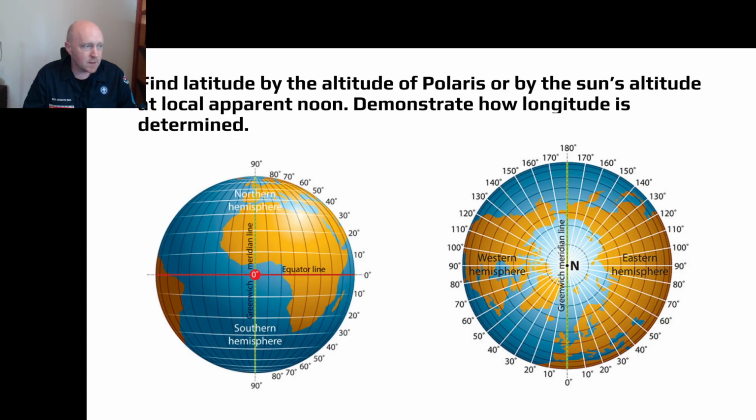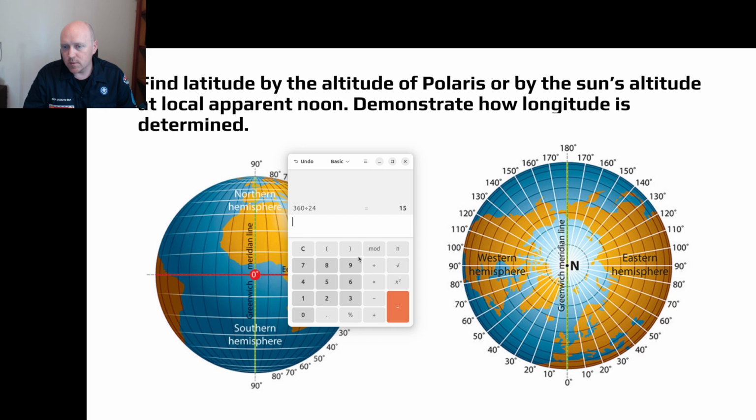And so I can show you this. Let me just pull my calculator over. So if you think about it, going around the world, there's 360 degrees. So, well, you already see I did the math. But if you take 360 degrees divided by 24, well, that's 15 degrees per hour. So in other words, if you took local apparent noon and it was exactly 1 hour different than Greenwich noon, in other words, if it's noon where you are and it was 11 o'clock or 1 o'clock in Greenwich, England, then you would know your longitude is about 15 degrees out one way or the other. And of course you could figure out which direction by what time it is.